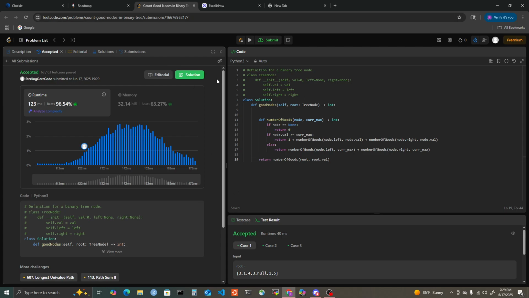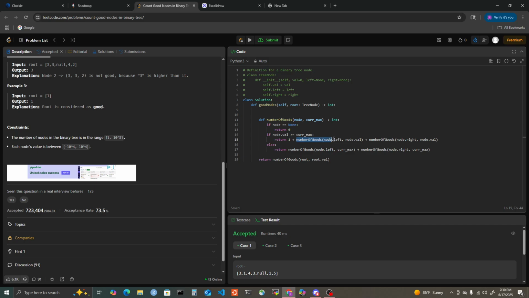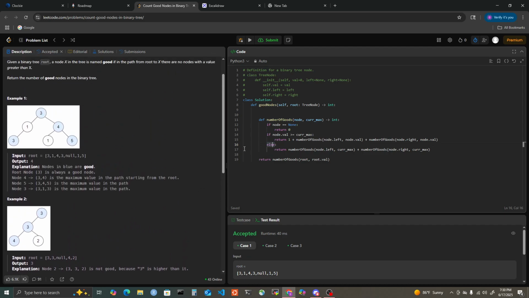So if you're confused on what was happening here, basically if the current node's value is greater than or equal to the current maximum, then that's a good value. And we can just return 1, which counts that as a good value, plus then we're going to recursively dig down and see if there's any more below us. If the value is less than the current maximum, that means it's not a good value because there's some value above it that is greater. So we don't return 1 plus it. It would be 0 plus it, which you don't have to show the 0. And we're still going to have to dig down to see if there's anything else below it.